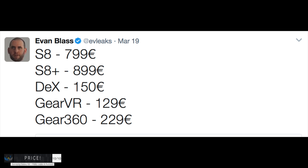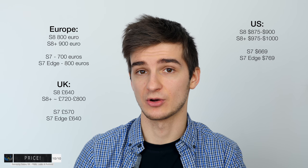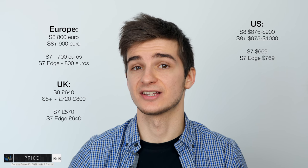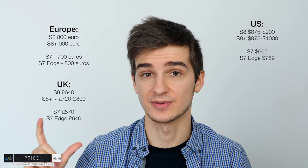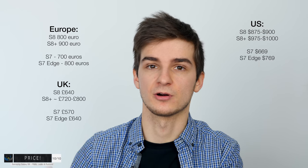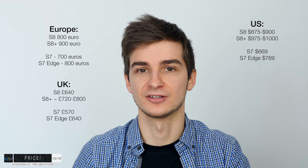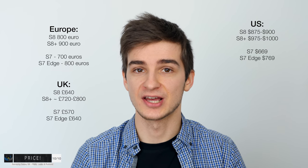Finally, section number ten: the price. The Samsung Galaxy S8 is going to be more expensive than the S7 and S7 Edge — at least in Europe, it's 100 euros more expensive, and in the UK about 70 to 80 pounds more. However, the good news is you're getting 64GB as the baseline model and a much larger screen. The S8 is more similar to the S7 Edge than the S7 because of the larger display. If you care about VR, the S8 actually has a higher PPI than the S8 Plus, though the S7 still has an even higher PPI than the S8.